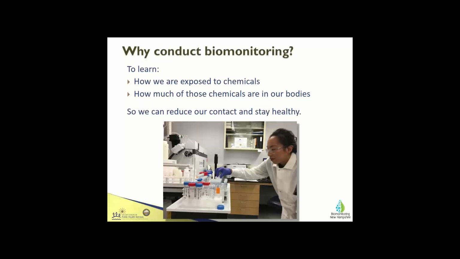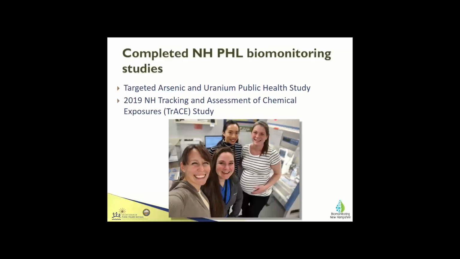So to summarize, biomonitoring is done to learn how we're exposed to chemicals and how much is in our bodies so we can reduce our exposure and live healthy lives. So our lab, the Biomonitoring New Hampshire program, is at the New Hampshire Public Health Laboratories in Concord. Our lab has completed 2 biomonitoring studies evaluating chemicals in people and exposures from their environment: the Targeted Arsenic and Uranium Public Health Study and the 2019 Tracking and Assessment of Chemical Exposures, or TRACE study, which was a statewide surveillance study.